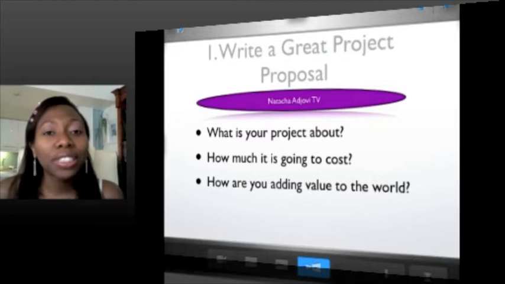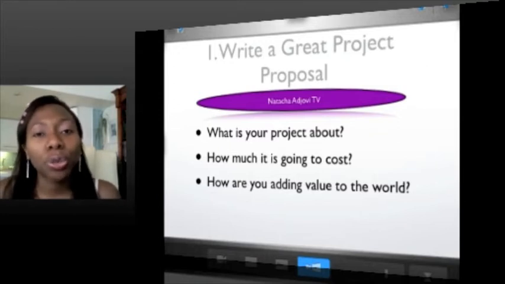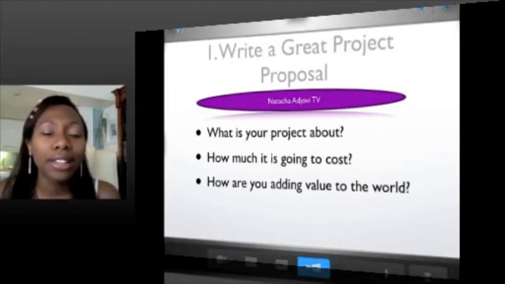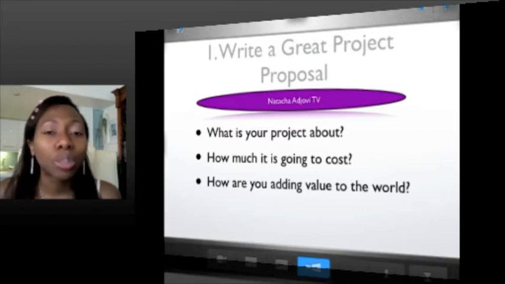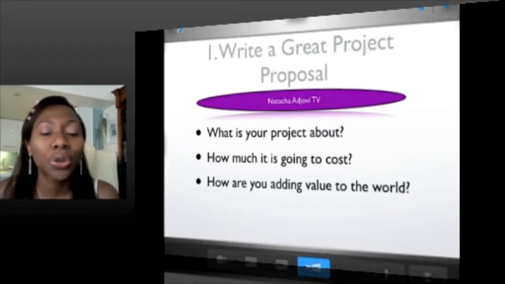So what are the different steps for you to actually crowdfund your project? And obviously, I'm really just brushing the surface here. If you want to go ahead, depending on how much money you want to raise, you will have to go and get some proper information. And there's lots and lots of resources online for you to do that.